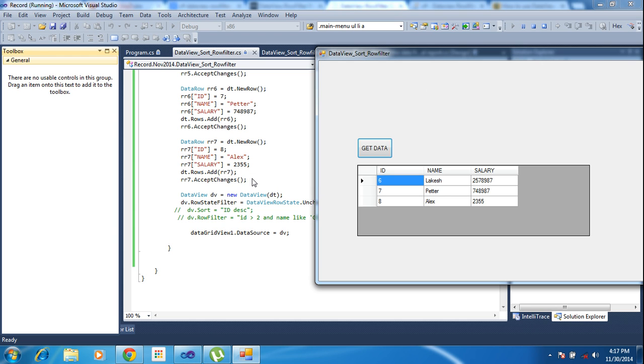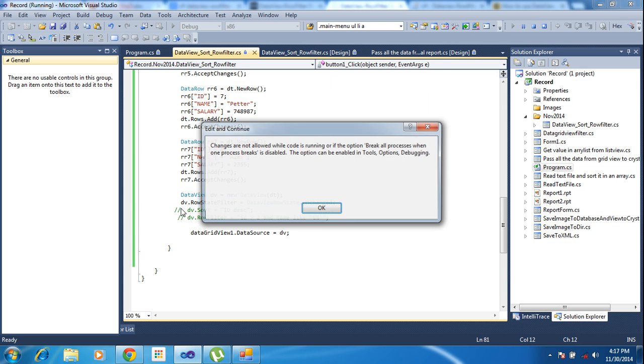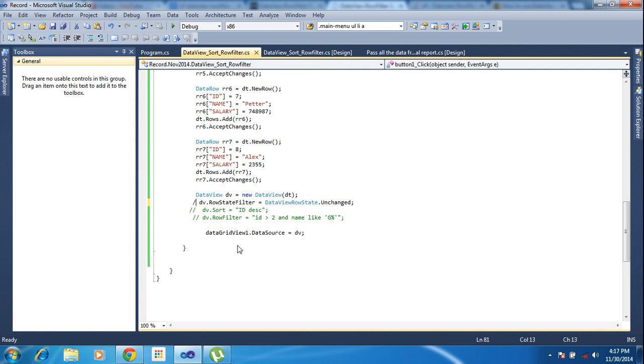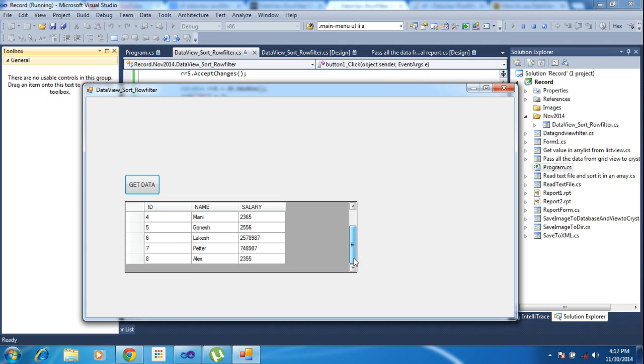Since I put the accept changes record, it shows only that particular record. So hide this line because the program is running. Hide this line and click the record. So I will get all the records accepted.